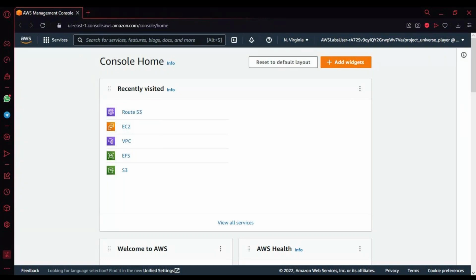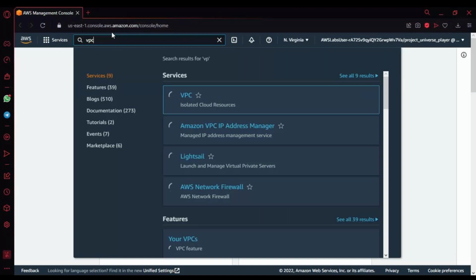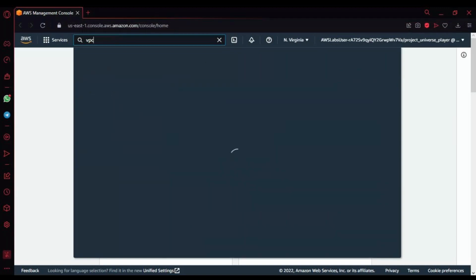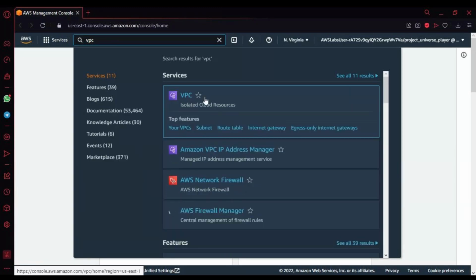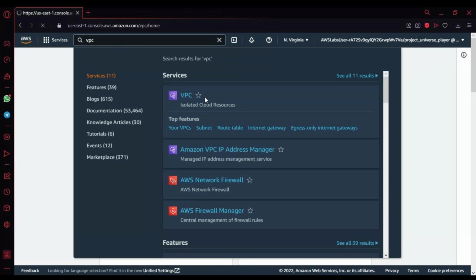For the VPC, we need to configure a virtual cloud over there. So in the service bar, we will type VPC. Click on that VPC icon.